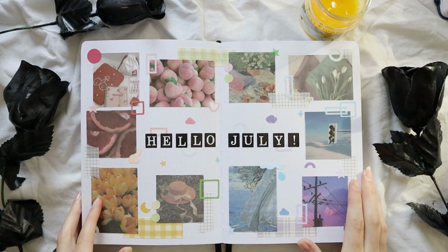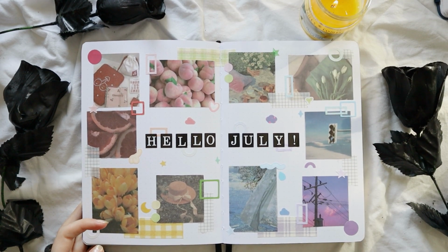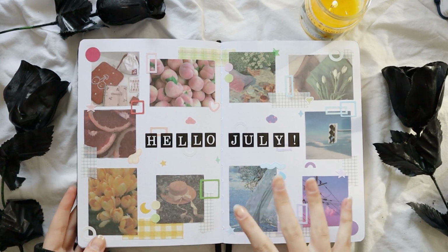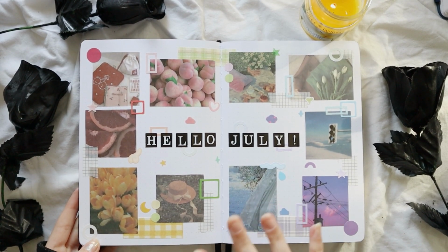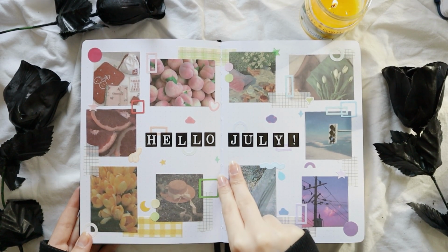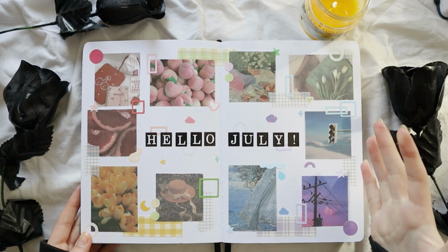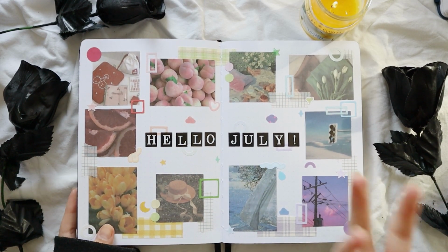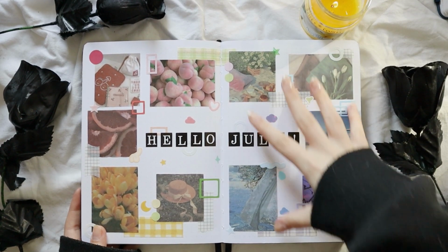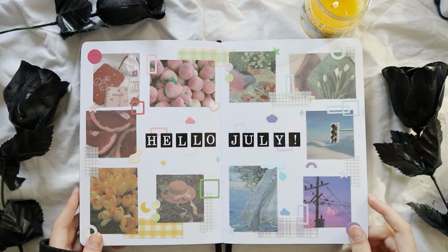July. For July, I actually wanted to do an LGBT rainbow theme, and I wanted to do just more collages and small stickers, like deco stickers, so I did this theme, and it's my second favorite theme of this year, because I just love how it turned out. It's so colorful, but it's so beautiful. I just love how this theme turned out, and I really like that I took both pages to do my cover page, because I feel like it was even better this way.